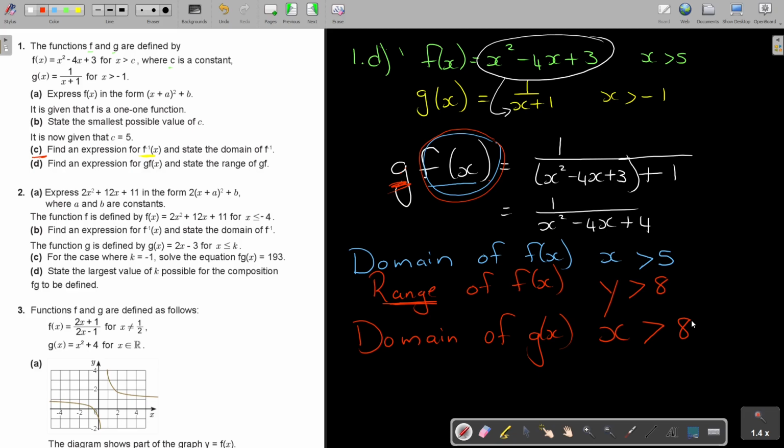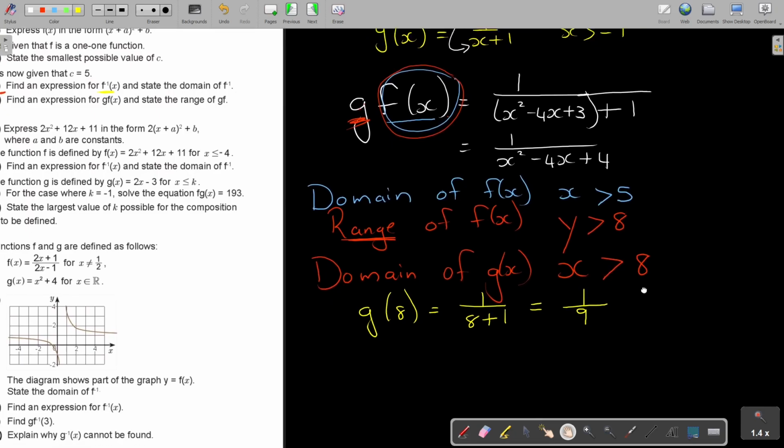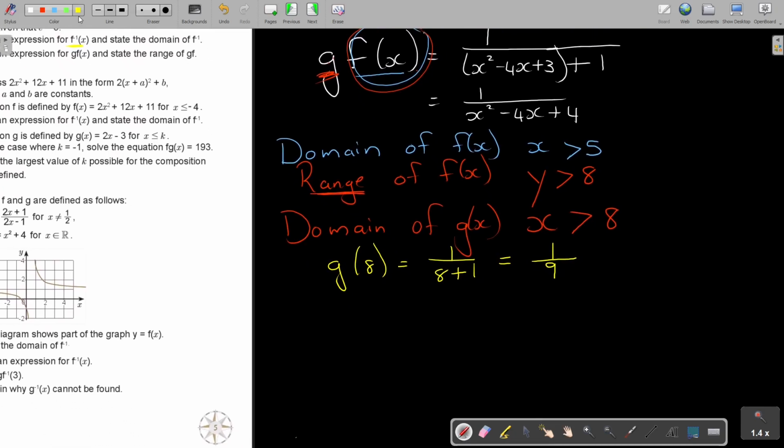So now, if I want to find the range, I'm going to substitute that in g. Substitute 8 in. So if I say g and I put 8 in, I'm getting 1 over 8 plus 1, and that is going to be 1 over 9. Okay, are you with me? Now, I can show you on a sketch. So that is going to be the range. But just to see, how is the sketch of g looking? Because I have all the information now to make the conclusion.